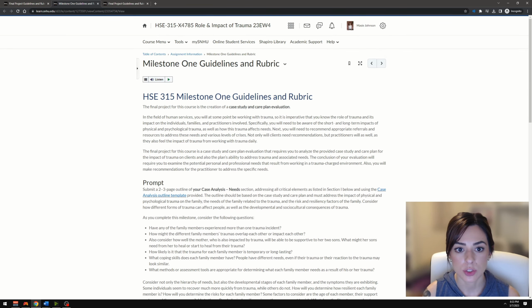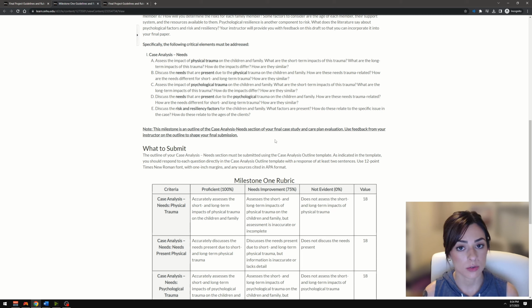Like we were kind of talking about earlier, the reason that we have these milestones is so I can give you feedback and you can incorporate that feedback and make changes that will improve your final project that you submit. So I'm going to point out in grading each of these milestones things that you're doing really well, strengths that it seems like you have in your writing and in your thought process. When you're on the right track and you've highlighted some really important information, I'm going to point that out. So I'm going to point out all the positives that you're doing.